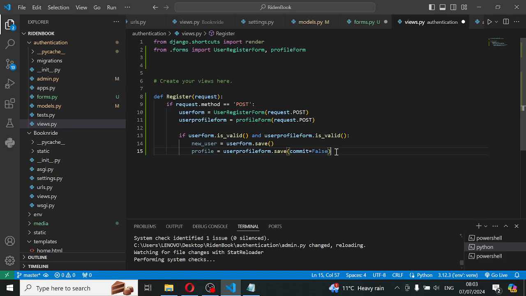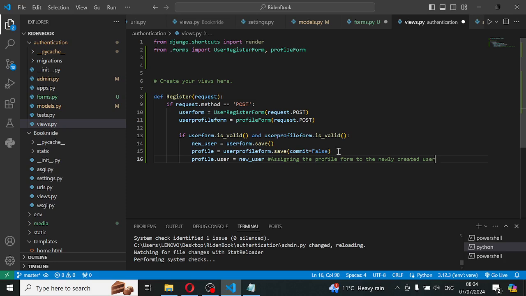So now what do I need to do? I will say profile dot user equals new user. So let me put a comment for you: assigning the profile form to the newly created user.